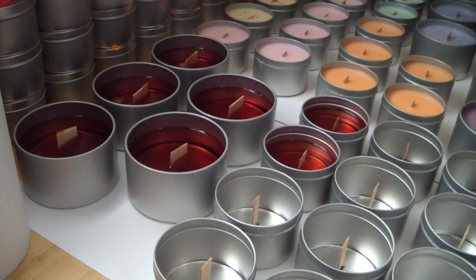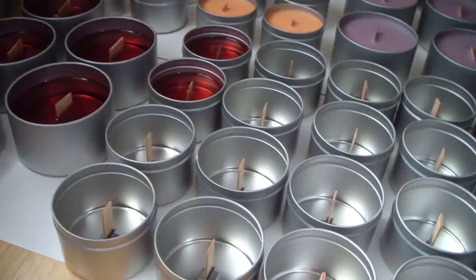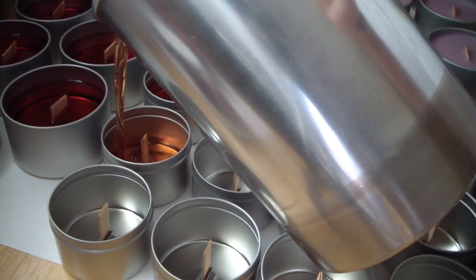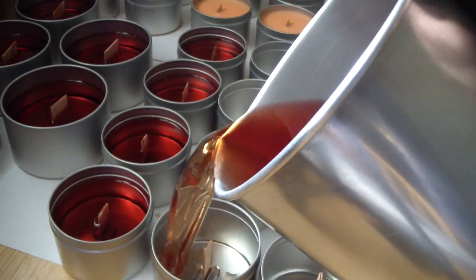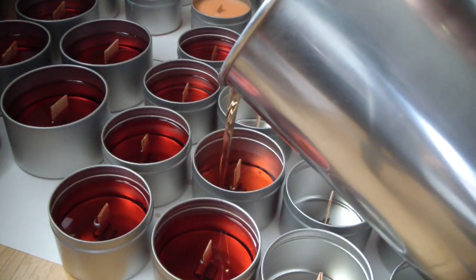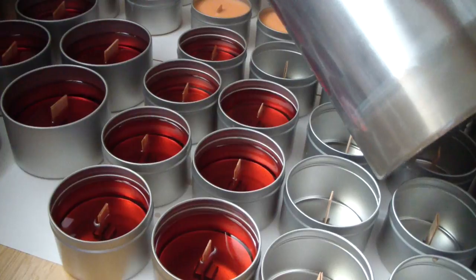Okay, let me go get some more. I'm not the cleanest pourer, for sure. Woo! See? Got to be easy. That one I poured a little bit too much.